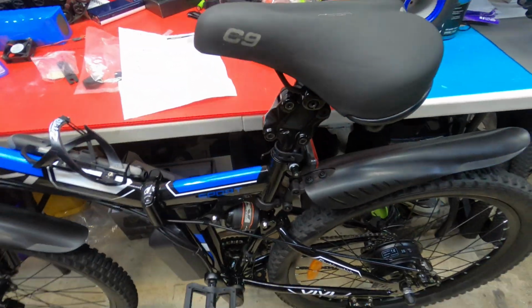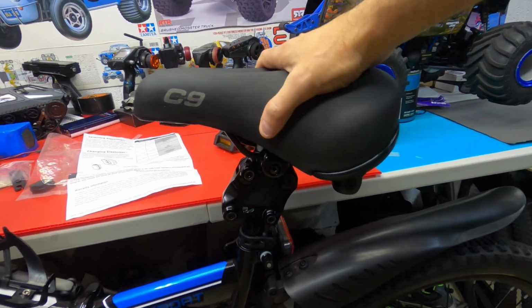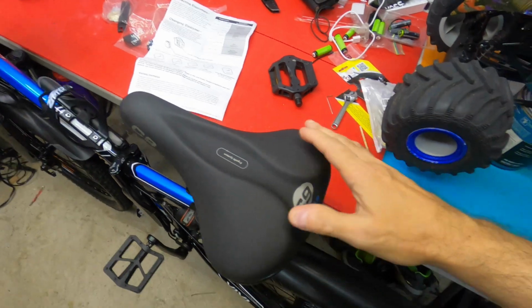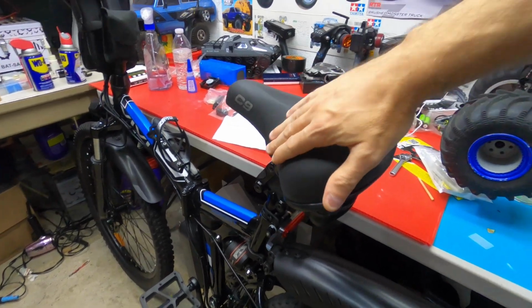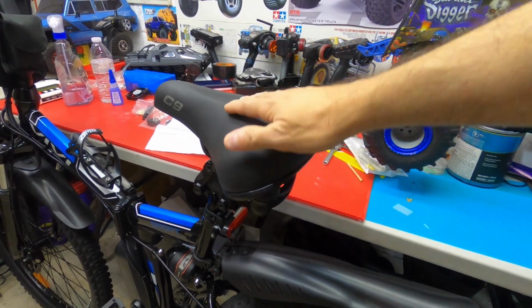Alright, what else did I get for this sucker? I got a Cloud 9 seat. This is kind of wide for me. I'm not too big of a guy. I'm like 160 pounds. I may switch this out because I think it hits my legs a little bit over here too much. I may try to angle it.